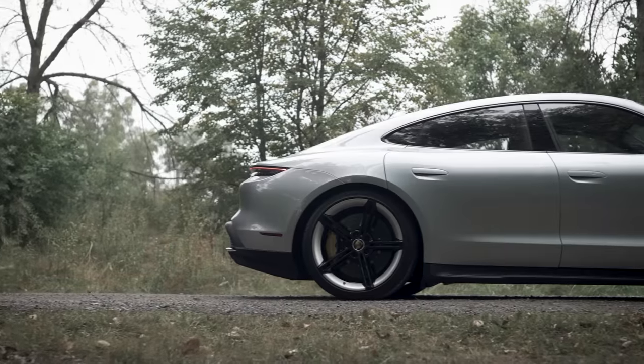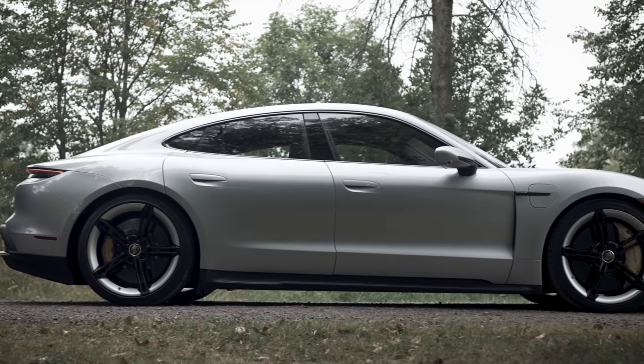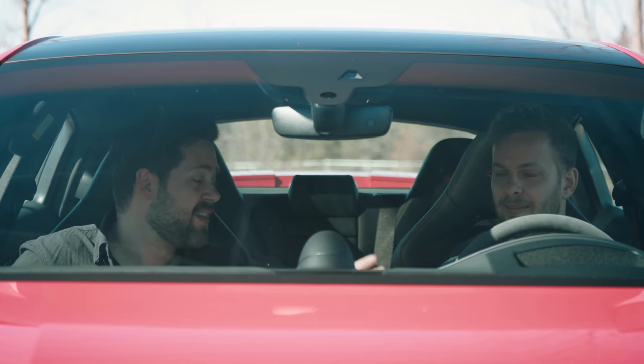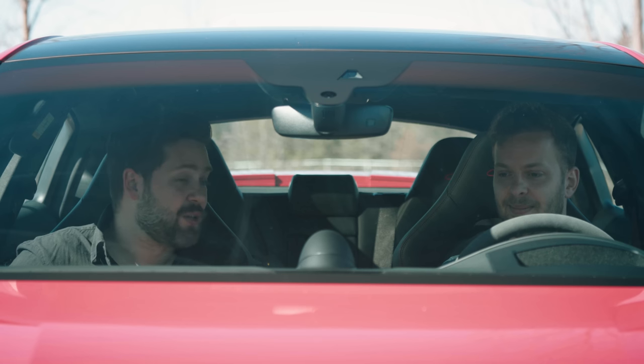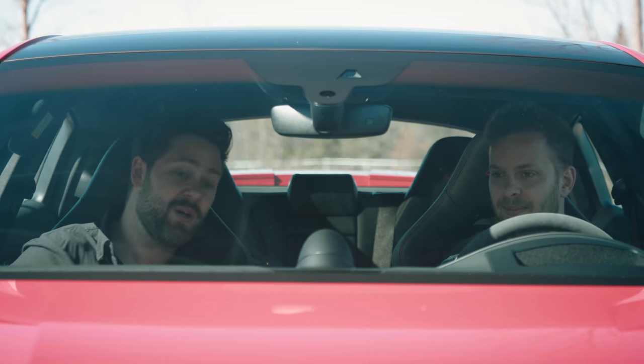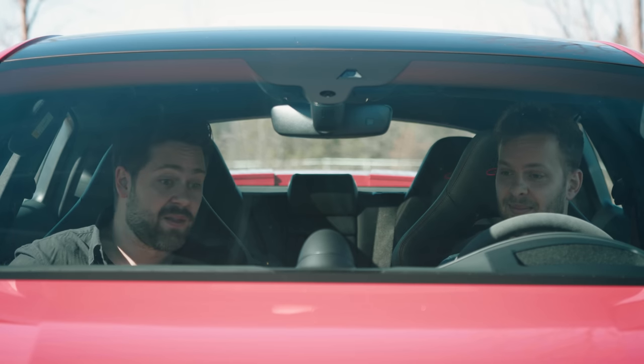The thing is that that's a lifestyle choice at that point. If you're actually in the market for a $170,000 car and you have the ability to do an EV, the Taycan makes sense. Some people don't want to have to deal with it right now. Charging infrastructure is just not quite simple enough to use at this point. So here is your answer currently. But you're right. 10 years from now, this is obsolete.